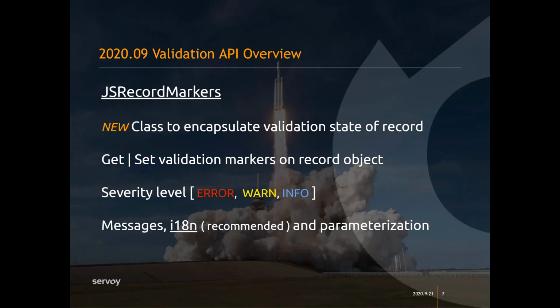The severity levels you would want to use are errors, infos, and warnings. And the message itself can always be localized or internationalized. And of course, anytime you're doing that, you can also parameterize it so that it's flexible. I recommend that you use I18N so that you don't have developers making choices about what text a user might see, because someone from business might come along and say, oh, can you change it from "cannot" to "must be" or "must not," and then oh geez, you've got to go back to the source code and change it. You would rather put in an I18N key and then say, oh yeah, we'll just go into the configuration and change the translation for that key. It doesn't have to be multilingual. That's a best practice.